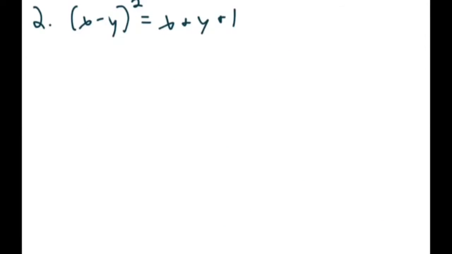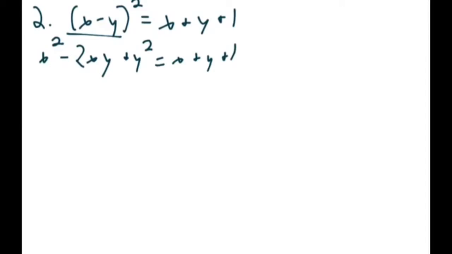Alright, so here's our second problem, a little bit more complicated, but we're going to be doing the same thing, solving for dy over dx. And so what you could do on the left side with the x minus y squared is you could do the chain rule, but that'd be a lot more complicated, and since it's just to the second power, it'd be much simpler to just expand that. So that's what we're going to do. We're going to go x squared minus 2xy plus y squared equals x plus y plus 1.